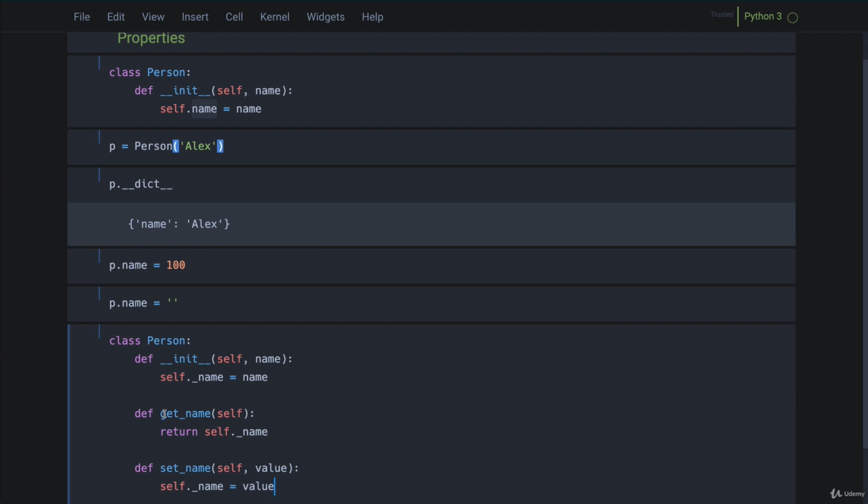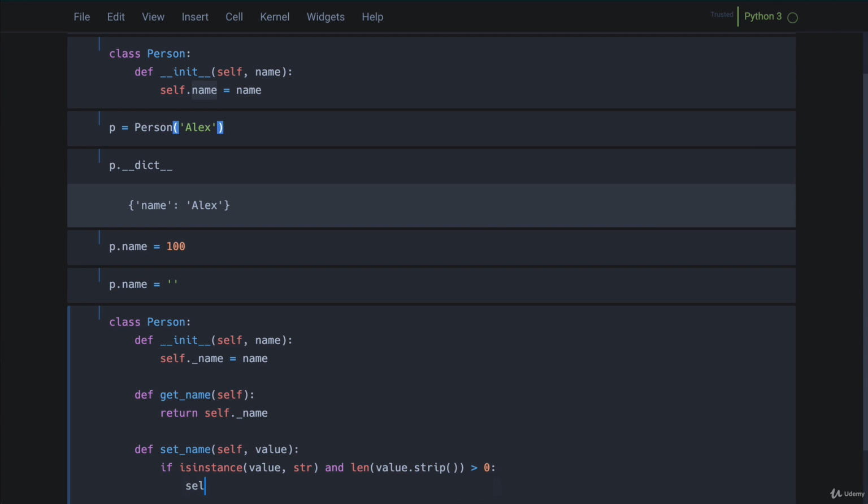And so we'll see that in a few minutes. So here, I'm not going to just set the name to the value that gets passed in, I'm going to check, is it an instance? So if isinstance value comma string. So first of all, it has to be a string, and I want the length of the value dot strip. So I'm going to strip any leading and trailing white space from the string. And if that is a length that's greater than 0, that means this is a non-empty string. So it's not a string that's empty or only contains spaces or things like that. Then I'm going to accept it.